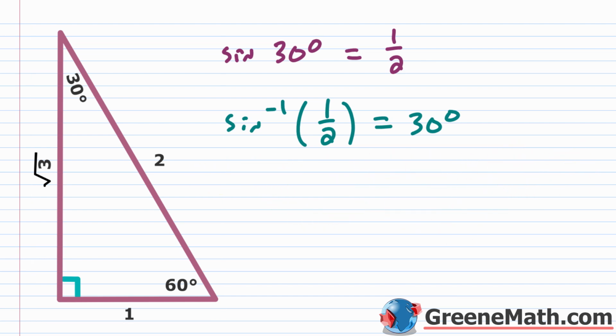If you typed in, let's say, sine of 390 degrees, so this is an angle that's coterminal with 30 degrees, it's going to be in the first quadrant, and it's going to have a reference angle of 30 degrees, well, you would get 0.5 or 1/2. Now, I just saw that if I did sine inverse of 1/2, I get 30 degrees. So I'm not getting my 390 degrees back that I'm looking for. So what's going on? Well, the problem is that sine is not a one-to-one function.